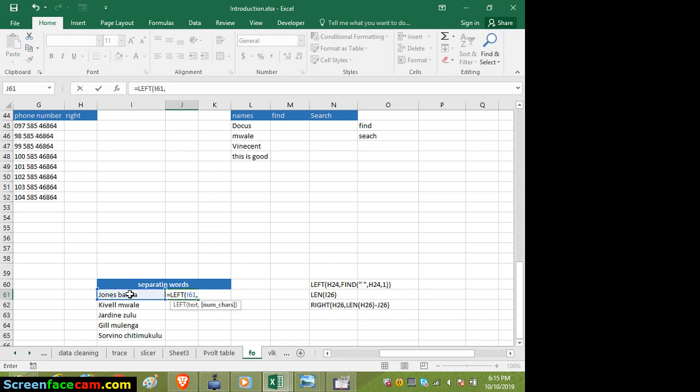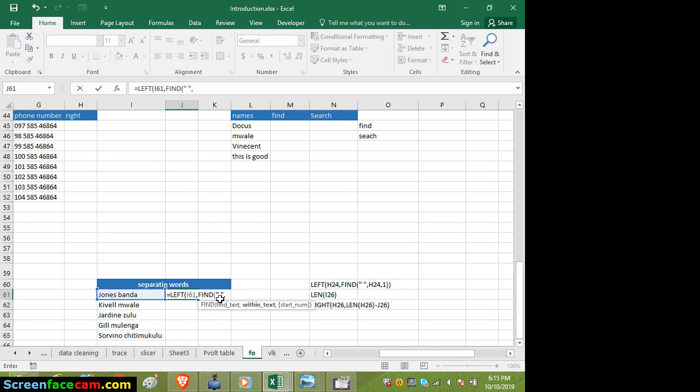Now, I want to find, what do I want to find? I want to find an empty character, or the space character. So I say find. What character do I want to find? Space. How do you indicate a space? Double quotation, space, double quotation. Then I say comma.